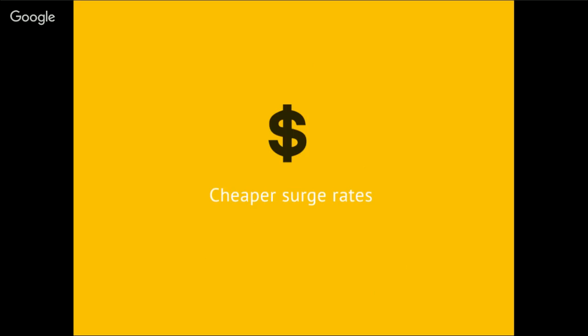Then cheaper surge rates. As I mentioned, surge rates are something people throughout the world would frown upon because there have been cases where Uber can even charge you up to 4 to 5 times of what you had expected. So surge rates is something that all the taxi-based applications currently depend upon for getting paid and for making profits. But this is also something where innovation can happen, and if one can build a business that does not require surge pricing and still be profitable, that can of course be profitable.